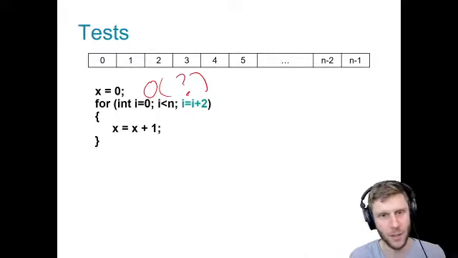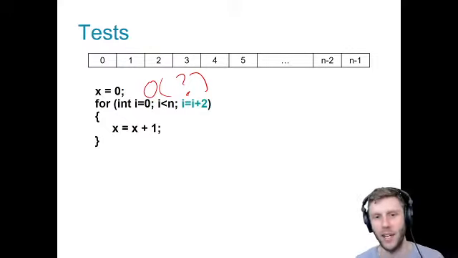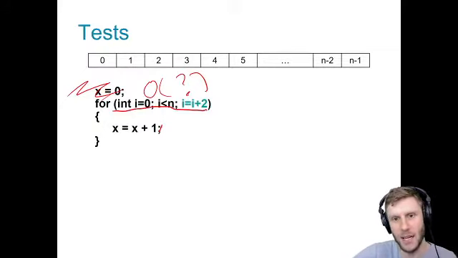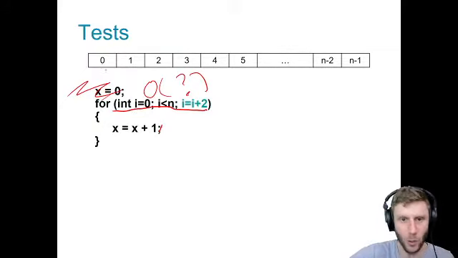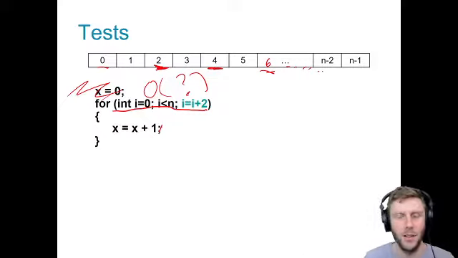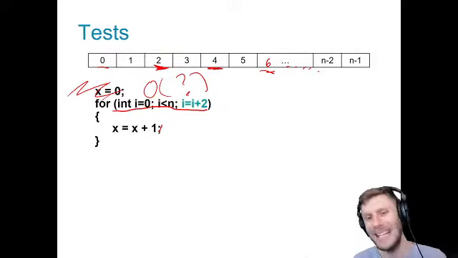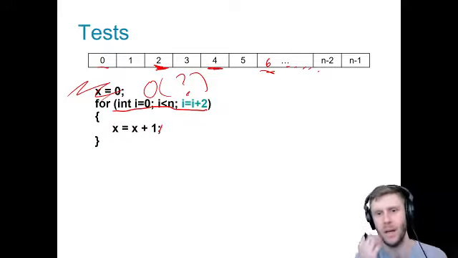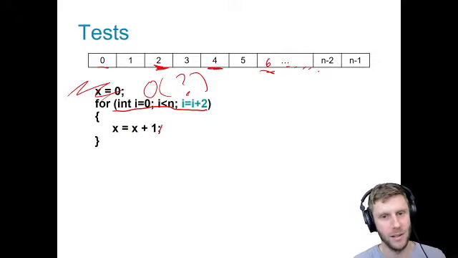If you're trying to come up with an answer immediately, you're not doing this the right way. You've got to think, well, okay, I know this is 1, and this is going to be a +1, so who cares? But the question is, how many times is this loop going to execute? Well, it's going to run for when i is 0, and then it's going to increment by 2. So it's not going to run for when i is 1, but it'll run for when i is 2, and then 4, and then 6, and so on. And for simplicity, let's assume n is a multiple of 2, because odd numbers suck. How many times will this loop run? Now someone type it in the chat.